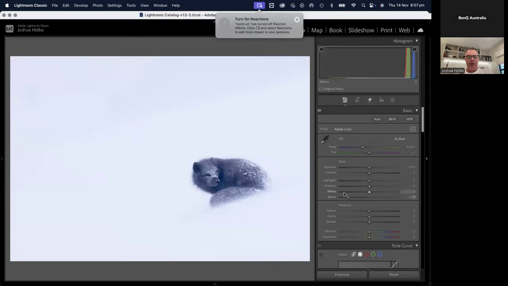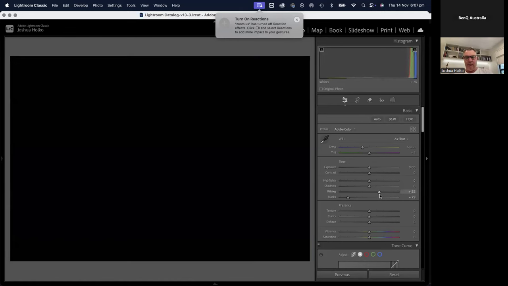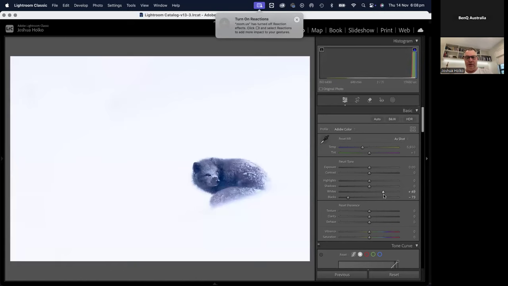Now, that may not show very well on video. I don't know how that's going to translate in Zoom and again onto YouTube, but there's a tiny little bit of black clipping there. And I'm going to do the same with the whites. I'm just going to bring the whites up just until they start to clip and then back them off so there's no clipping. And now what we've done effectively with just those two tweaks is significantly increased the contrast in this image.